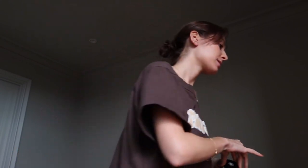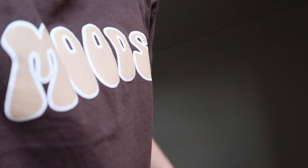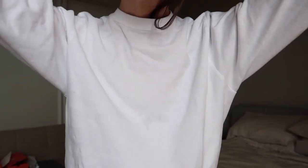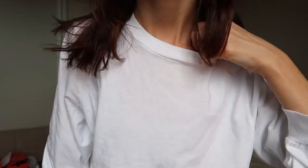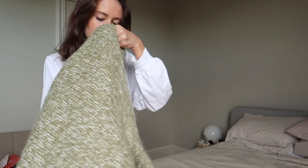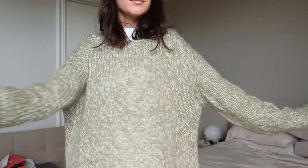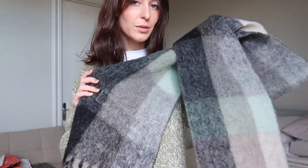Hi guys, happy Tuesday! I'm just trying to decide what to wear. I'm going to a body corporate meeting for our new place this afternoon — it's about one o'clock. I've got on my In My Moods t-shirt at the moment, and I'll probably wear some blue jeans today. I just popped on this long sleeve top which is from J Brand, and the same necklace as yesterday. I really like this jumper — it's super cozy, it's from The Open Product and I got it from W Concept.